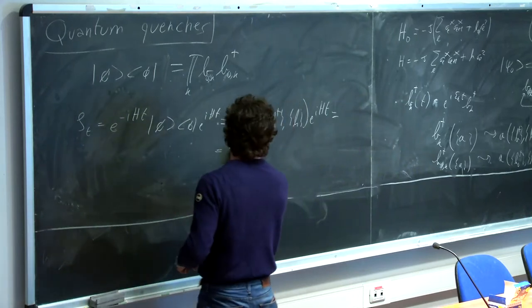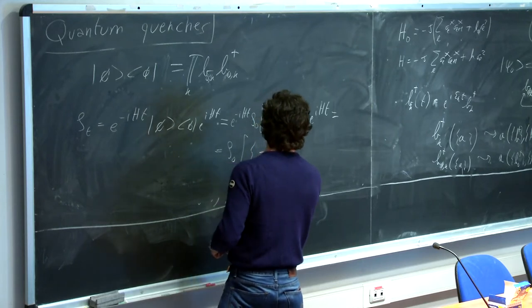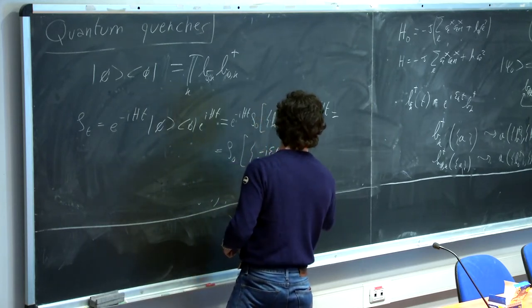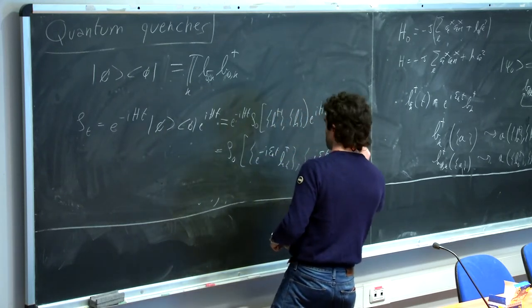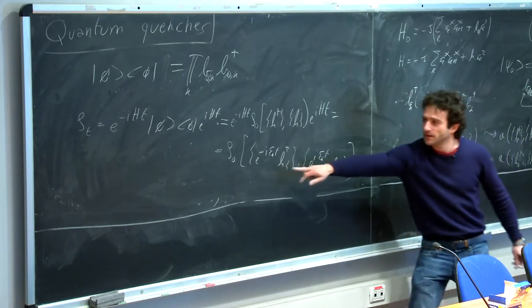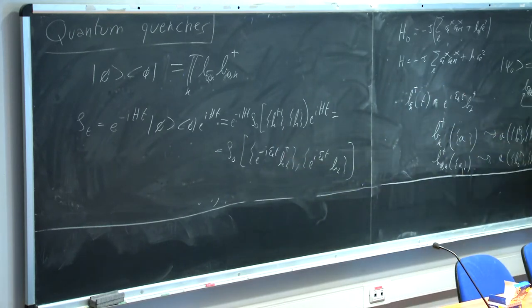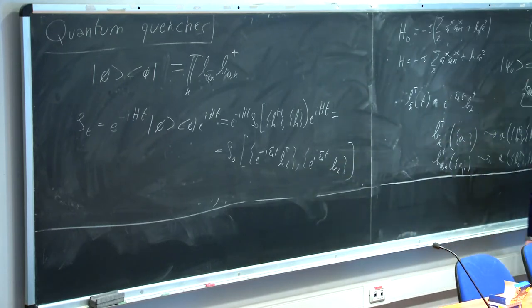And this is equal to rho zero of e to the minus i epsilon k t b dag k, e to the i epsilon k t b k. And we have the expression for the density matrix at time t. This is what we have to do in the easy model. So it's not very complicated. Just two steps, and we can get the time evolving state, and then, given the density matrix, we can compute the expectation values of all the observables.